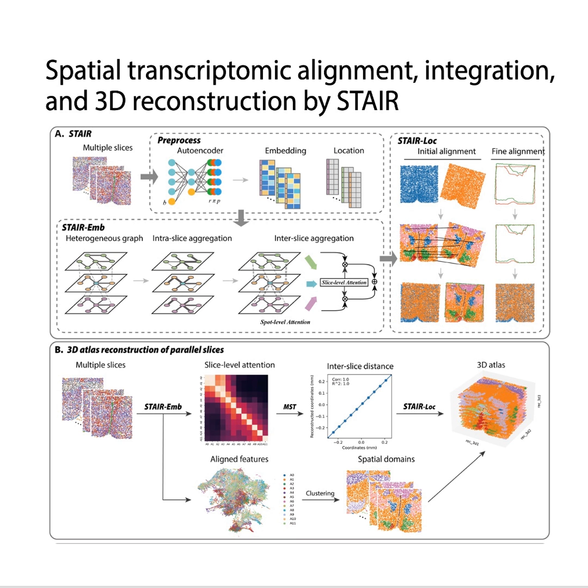If earlier methods needed that coordinate as an input, how does STAIR infer it completely unsupervised? This is where that crucial slice-level attention score we just talked about becomes the structural blueprint. Remember, that score quantifies the semantic relationship, how much the entire molecular makeup of slice I contributes to the definition of slice J. STAIR makes a very simple but powerful assumption. High molecular similarity means close physical proximity. So the molecular coherence is a proxy for physical closeness. Exactly. They convert those attention scores into a semantic distance metric. If 2 slices have high mutual attention, their semantic distance is low. They're close.